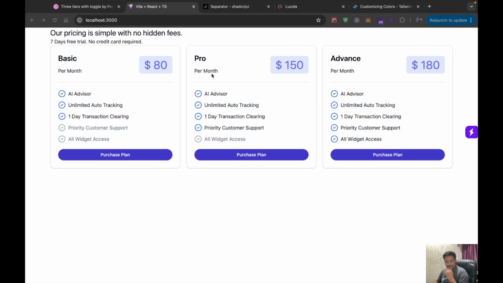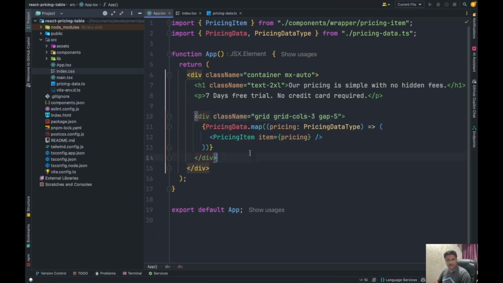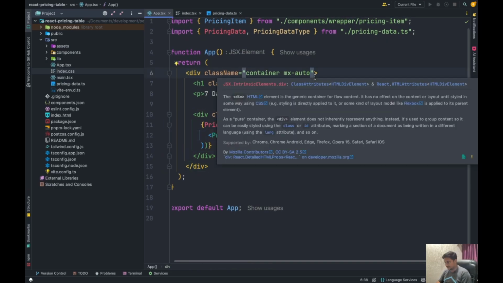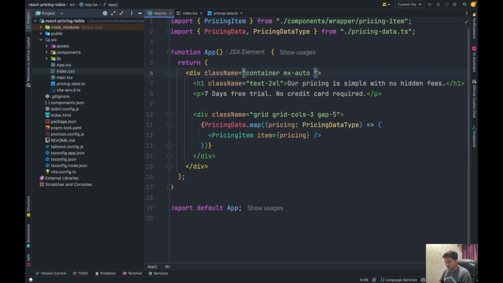Let's do the selected one and other things also, like the yearly billing and monthly billing, that is also we want. So we will do that as well. So now let's do that. Let's just do this, like height, screen, flex, item center.